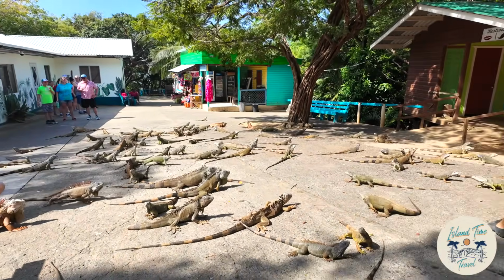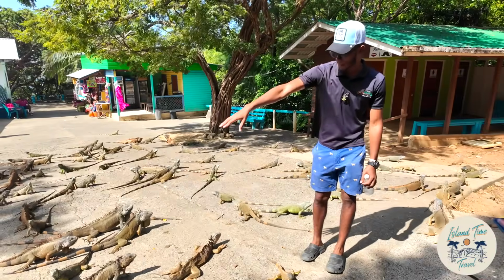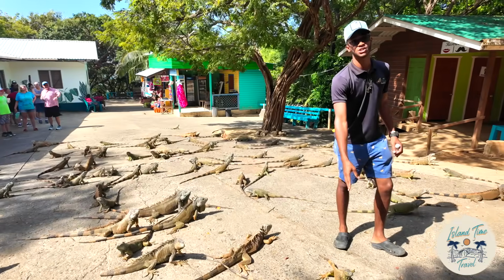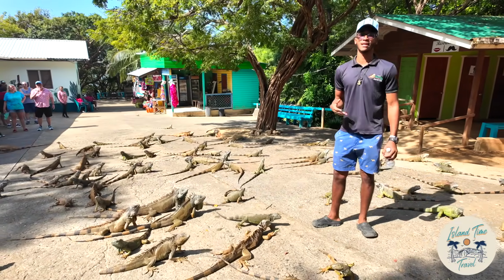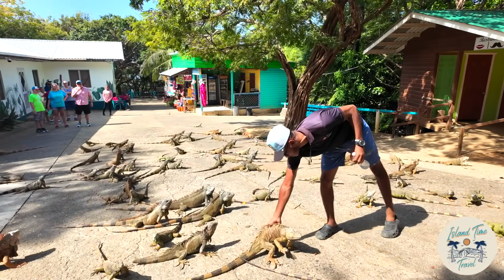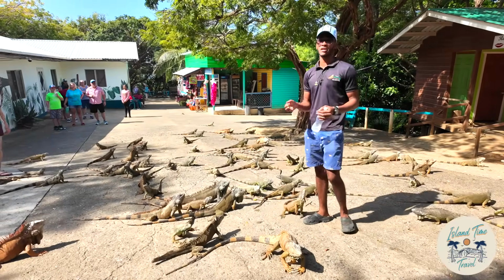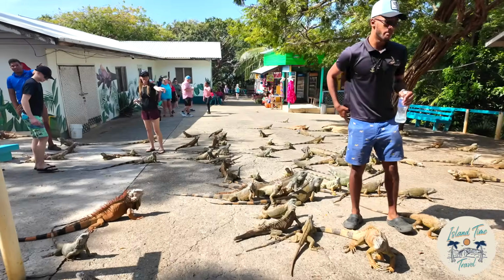Watch your toes, guys. For you guys, the difference in iguana from a male and a female: all the big guys are the males. Males have bigger head, big spikes, big cheeks, big bodies. The females are smaller head, small spikes, small cheeks, small body. So you can pet these iguanas, they let you pet them. How you pet one? You go on the side of the body, just like that. Go ahead, Archer. If they like it, they will stay. If they don't like it, they will just move away. Just don't put your hand in front of them because they confuse that for food, and they might mistakenly bite your hand. Pet them on the side of the body.